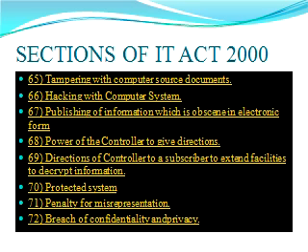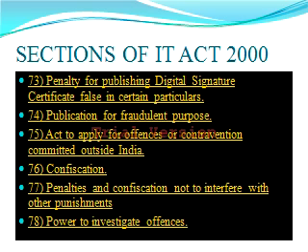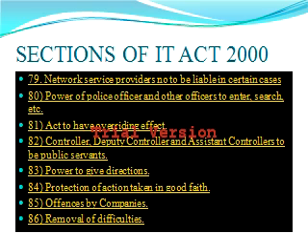for misrepresentation, breach of confidentiality and privacy, penalty for publishing Digital Signature Certificate false in certain particulars, publication for fraudulent purpose, act to apply for offence or contravention committed outside India, confiscation, penalties and confiscation not to interfere with other punishments, power to investigate offences, network service providers not to be liable in certain cases, power of police officers and other officers to enter, search, etc.